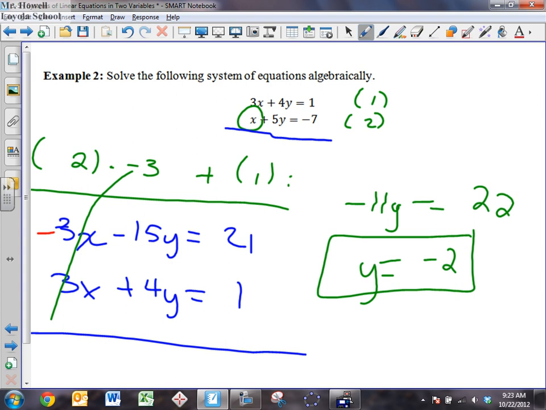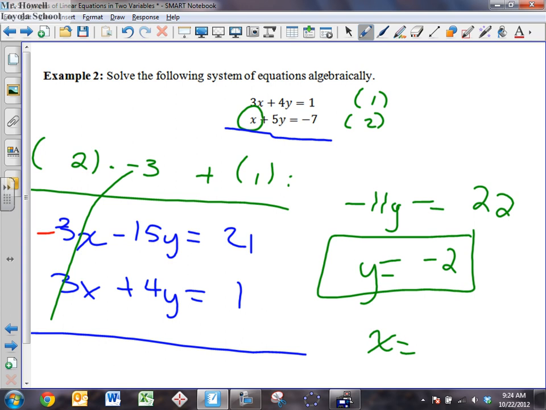So our goal, I want to write this down, our goal is to get coefficients that are opposites, so they can cancel each other. Okay? Again, whenever you're doing elimination method, it's different from substitution. You want coefficients that are opposites so that they can cancel one another, like they did here in this problem. Whereas with substitution, we want to isolate a variable and then substitute in. So we want to get x.